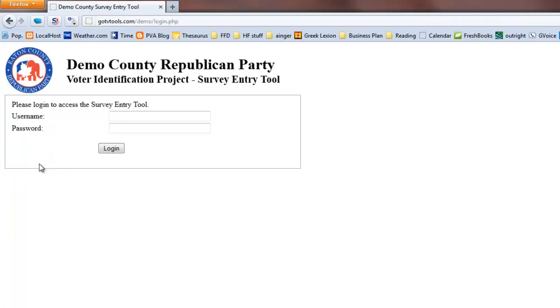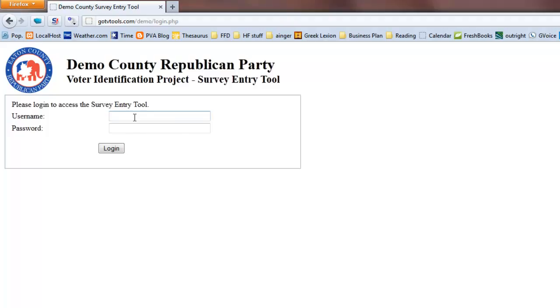So I'm just going to click on that, and you would click on the county name of yours. In my case, it would be Eaton County that I'd normally click on. But right now we're going to log into the demo tool. So if you feel like you want to play around with this a little bit, you can also request a username for the demo access, and I can get you that as well.